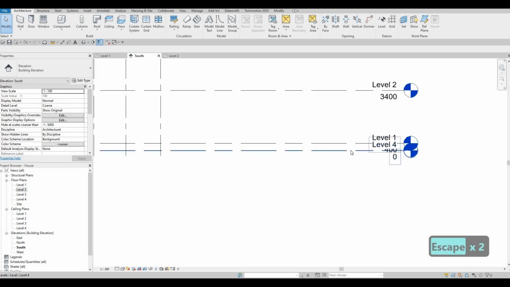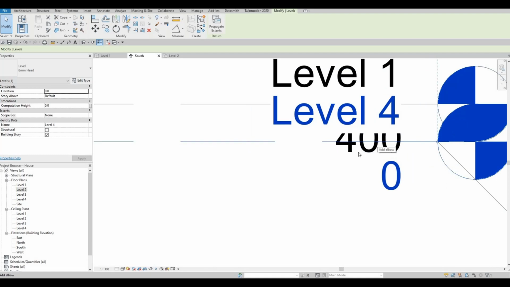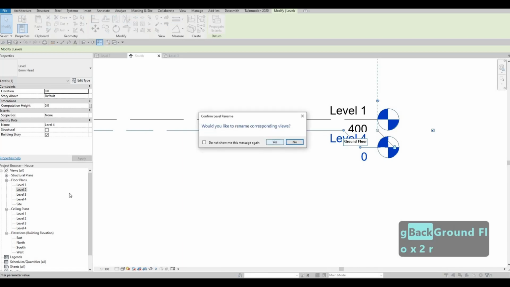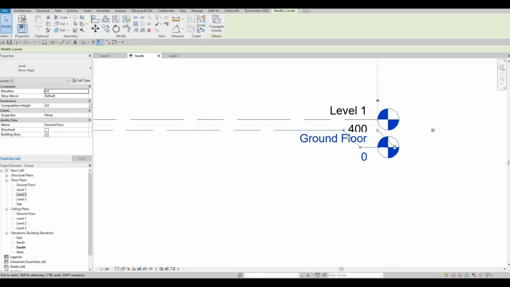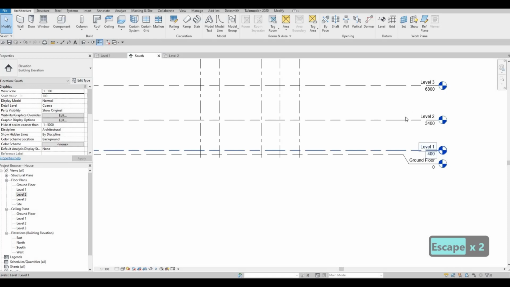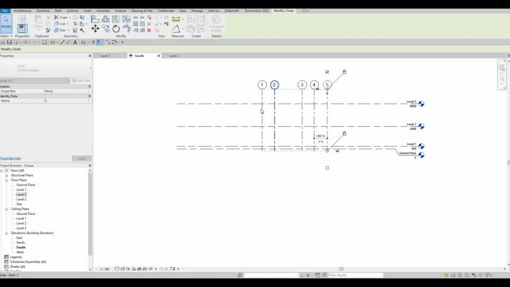So here it's overlapping, so you can add in another elbow. You just need to find it. It's going to be very small. Select that, and then here you could change the name. I'm going to put it ground floor. Press yes, and then it will create that ground floor right there. We will just need to move this around so that everything is showing properly. Nothing is overlapping, and we have the level 1, level 2, and level 3. And then this is all intersecting the level 3.